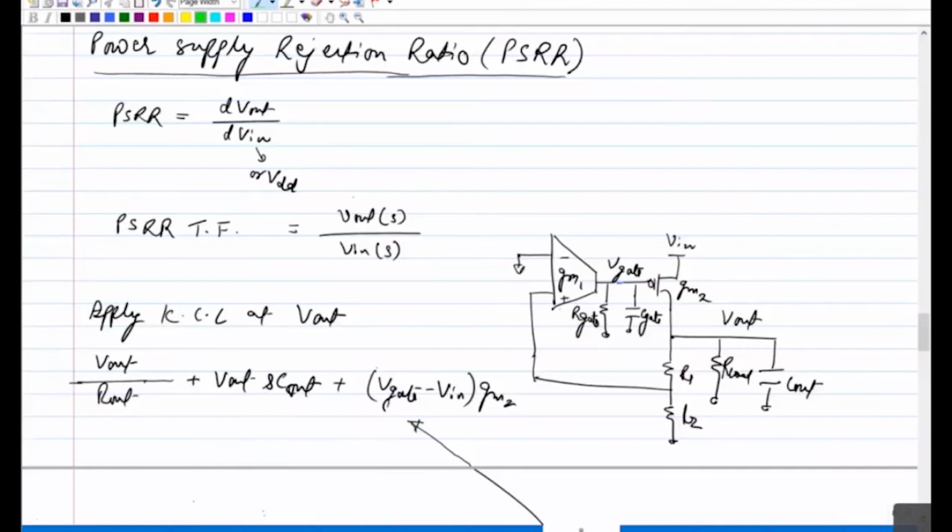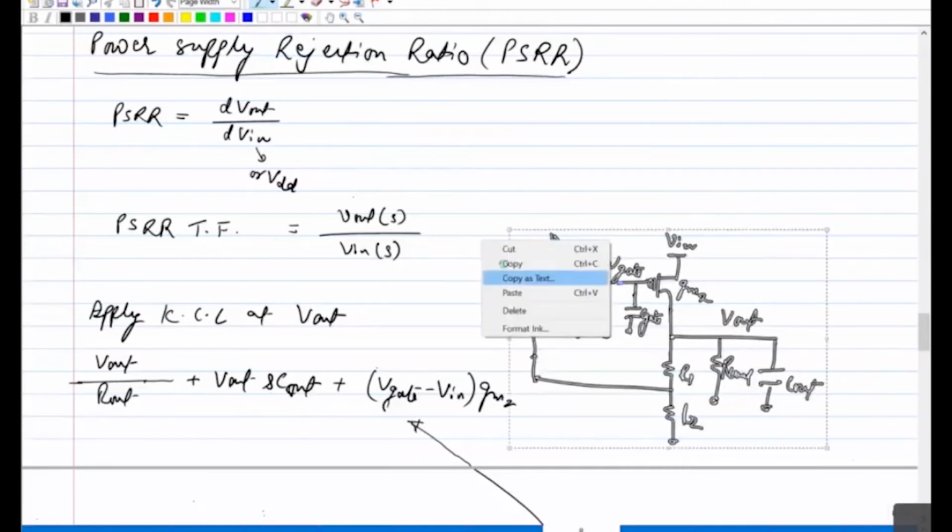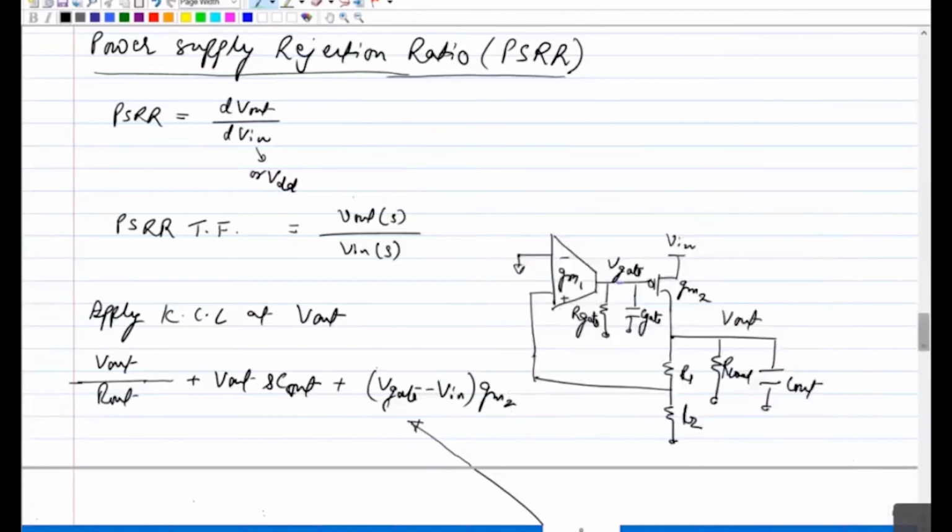So what you do actually, one way is that when you are making this pole dominant, then you connect the C gate with... So which will be better, connecting the C gate to ground or connecting the C gate to VIN? Can anybody tell in terms of PSRR? Connecting to VIN. Yeah, so connecting the gate cap to VIN means that capacitor will look like a short between gate and source, and what will happen? Your gate will follow VIN and effective VGS will be 0.